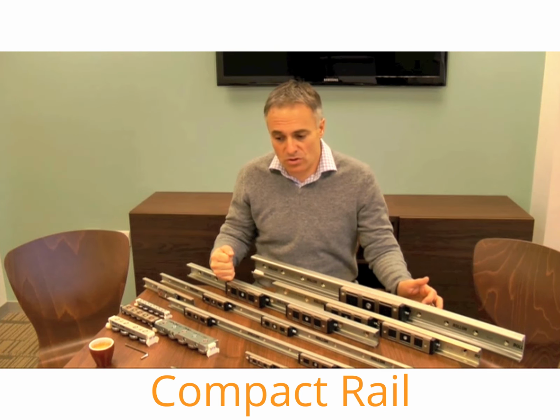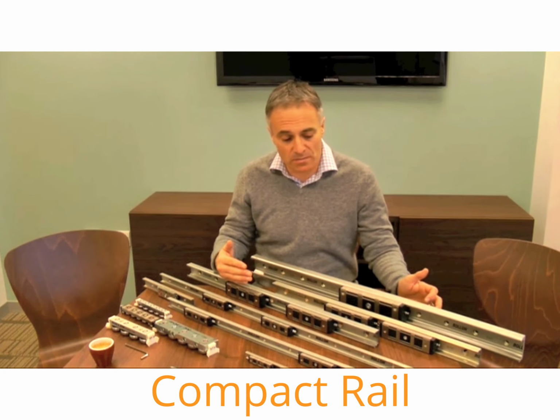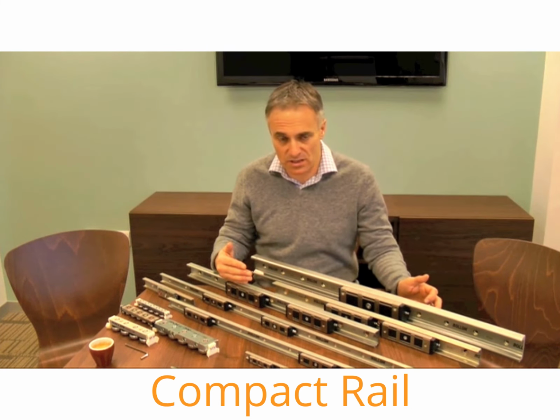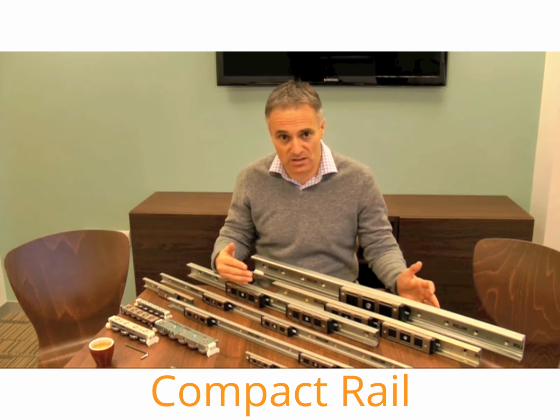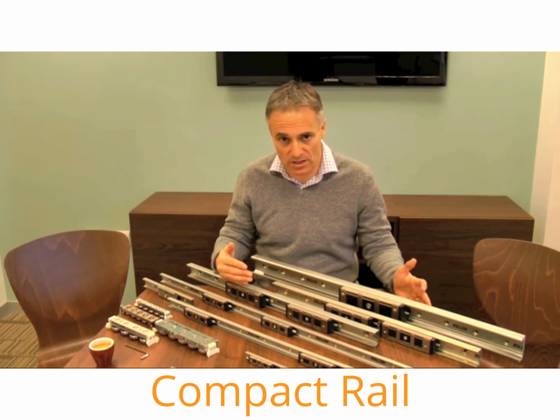Moving on to the product, I think a lot of people, when they look at linear rails, start with linear guideways, and they're used to those products. These newer products are not quite so prevalent, and people need to be aware of the advantages of them. For me, the compact rail system has a couple of distinct advantages. First of all, when you come to install the system, the faces to which you're installing it do not need to be machined as accurately as for linear guideways.